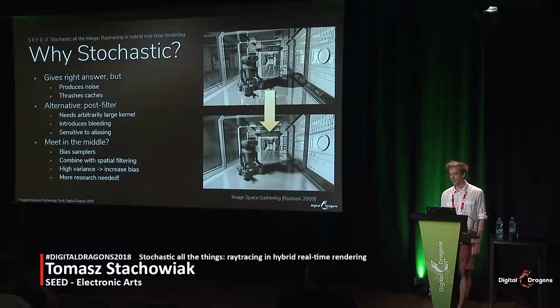That being said, those noisy or stochastic approaches have a tendency to amplify variance present in the scene. So for example, a horror case is tiny emissive lights, because the chance of hitting them is very low, but when you do hit them, suddenly the intensity is super high. So perhaps there's a solution somewhere in the middle where you can change how stochastic the approach is by just lerping between stochastic and non-stochastic, or maybe you can use pre-filtering. And some research is still required in this area. But our reflection pipeline is already a step in that direction, more or less, combining stochastic sampling with spatial reconstruction.